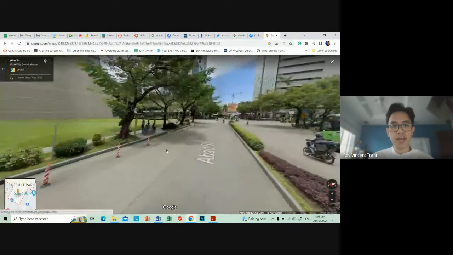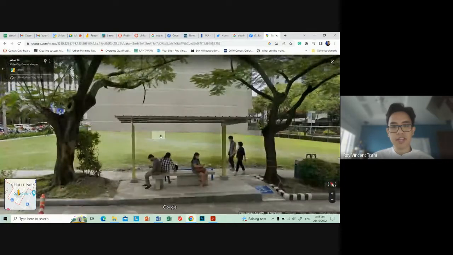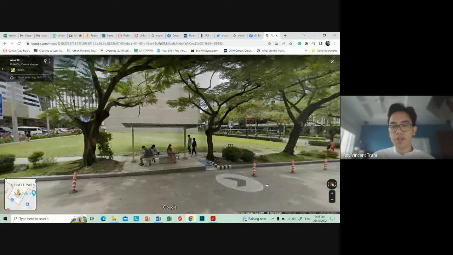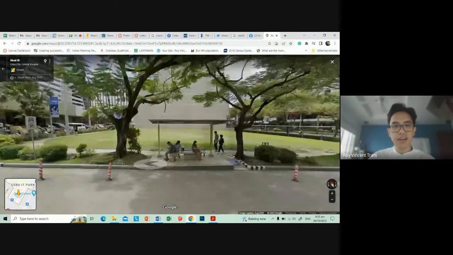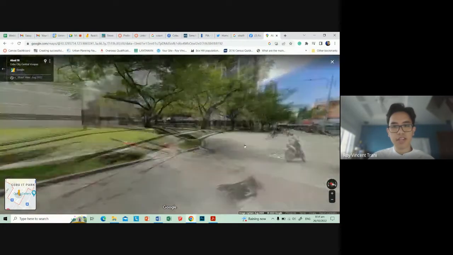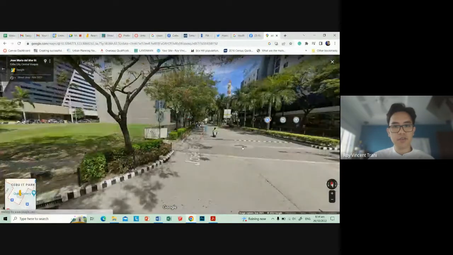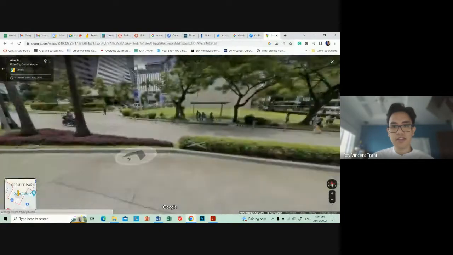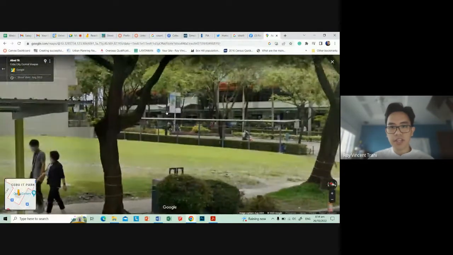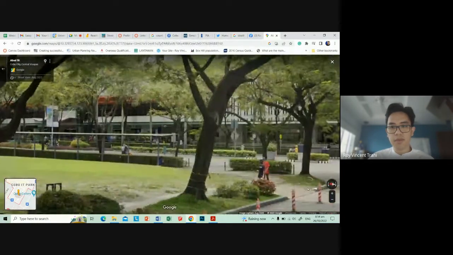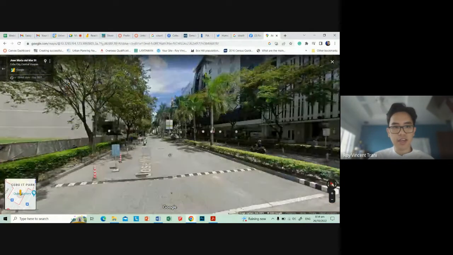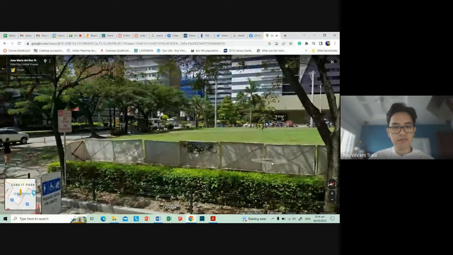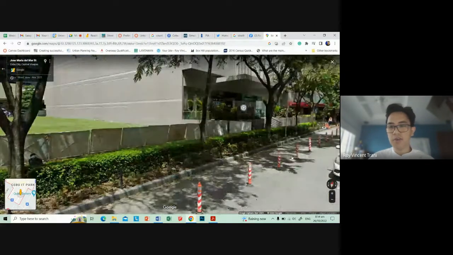Okay, what else? Oh yeah, this bus waiting shed or jeepney waiting shed, I would like, if possible, to maintain that or relocate it. As long as you have one, having maybe another one on the side would be fine, because there's also this one over here. Oh no, they removed it. You go here, you can see there's a waiting shed already built, but I think they took it down when they constructed the next building. It's no longer here. They made it like a fence. I don't know why.